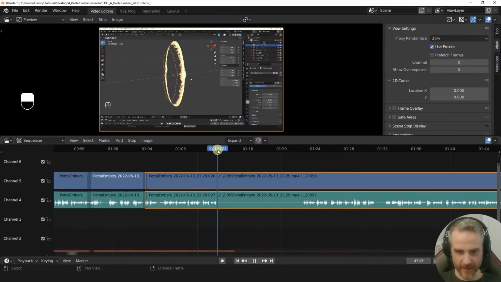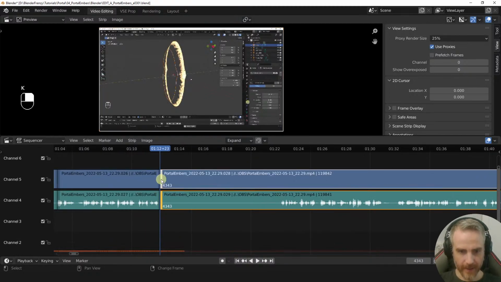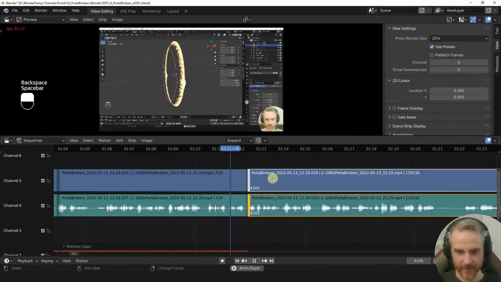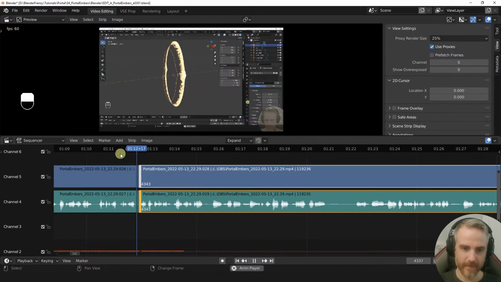So we're going to go here and cut that right here. And if I press the wrong buttons, it's because I'm used to my own shortcut keys. I'm trying to use Blender default right now, which is weird. I'm going to go ahead and pause this here for now.